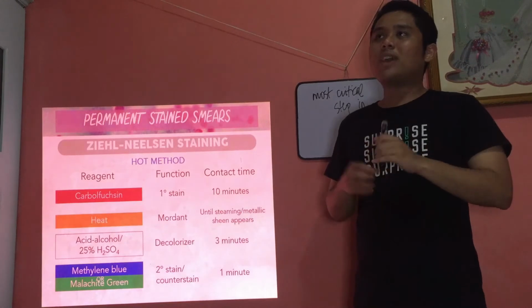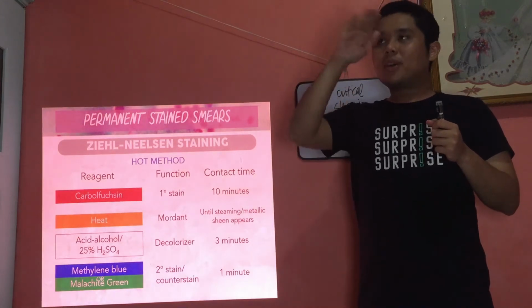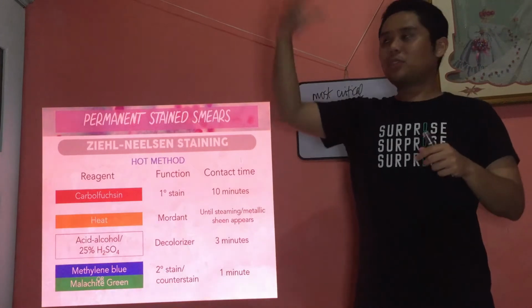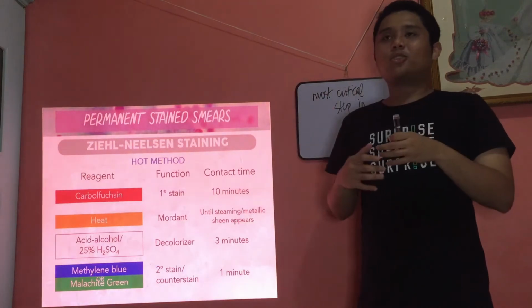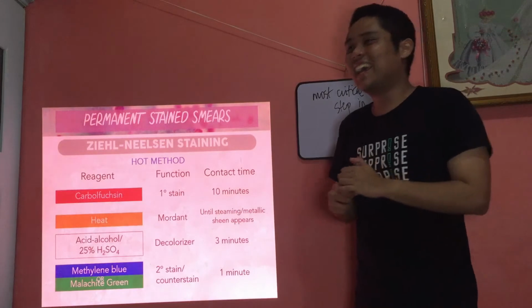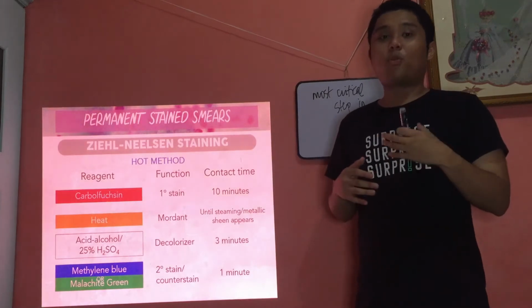The mordant will, in a way, open up the cell wall of the Mycobacterium, because Mycobacterium, di ba, has long-chain fatty acids. So, the cell wall is quite waxy. Maraming fats, medyo waxy. So, pag butang sa carbofuchsin, or when you add carbofuchsin, it will not penetrate that much, because again, it's waxy, it's very thick. So, to open it up, medyo mas mo-open up siya. Okay? Alright, we then apply heat para mas musulod ang carbofuchsin. Okay? Alright, that's the purpose of the heat.